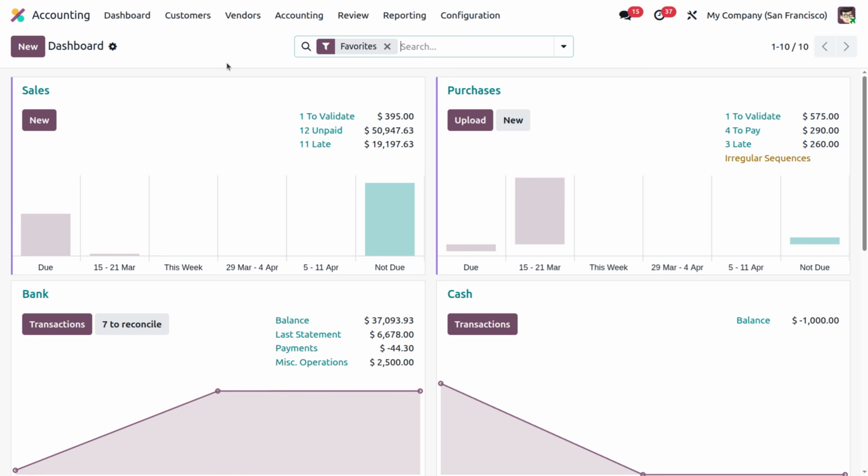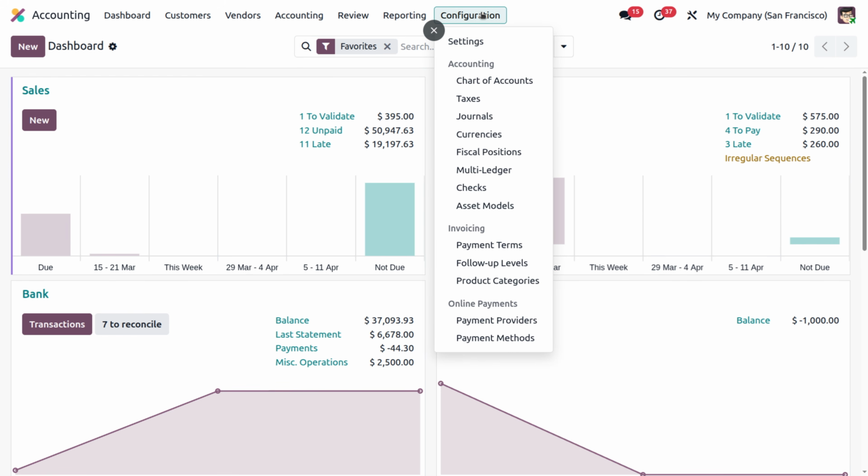In different kinds of businesses, like small, medium or large enterprises, we need to record petty cash using a journal, because we have day-to-day expenses that cannot be moved through the bank journals. In this video, I'm going to show that in a step-by-step manner. So first of all, let's configure what is needed.